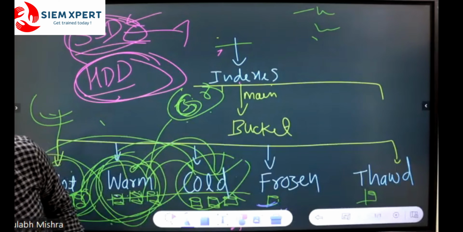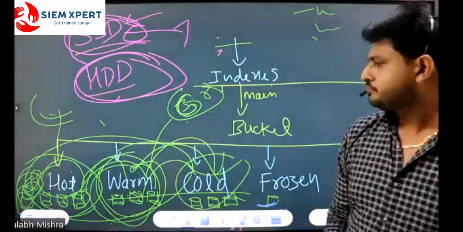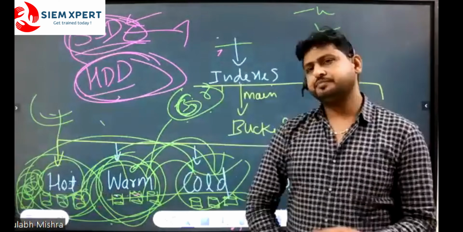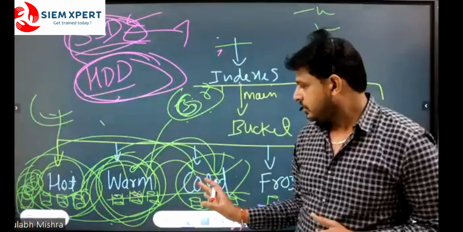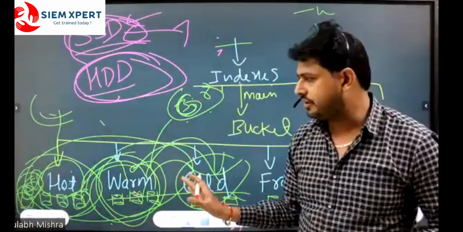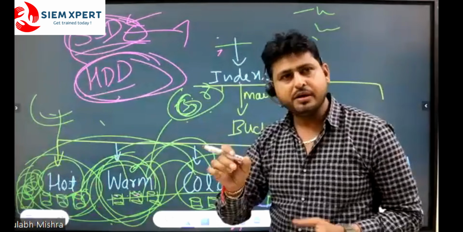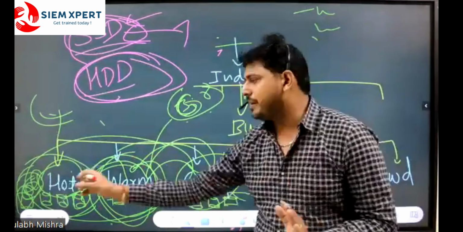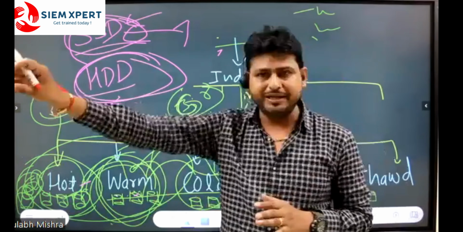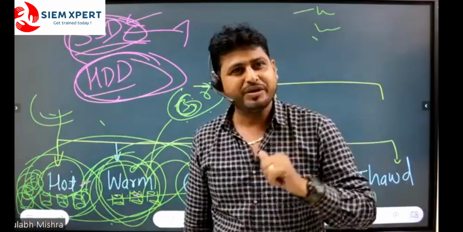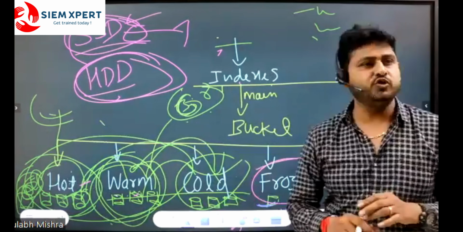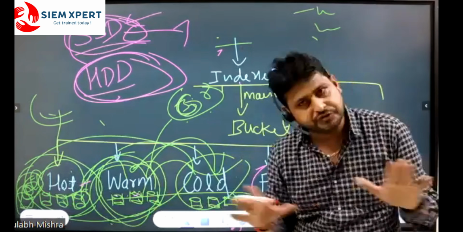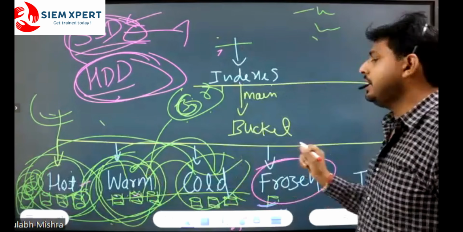Okay. Now frozen. You understand hot, warm, and cold, right? These storages are there in Splunk and you can configure them. It's mandatory. If you are not giving the path, by default it will use its own path within the folder where you install Splunk. If you want to give a different path, you can define it, but it's mandatory. Yes or no? But the frozen path, the frozen bucket, is not mandatory. Maybe it is not there, and it is outside of Splunk. It is optional. Frozen is nothing but the archival.